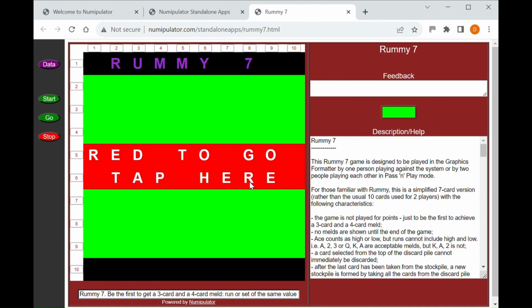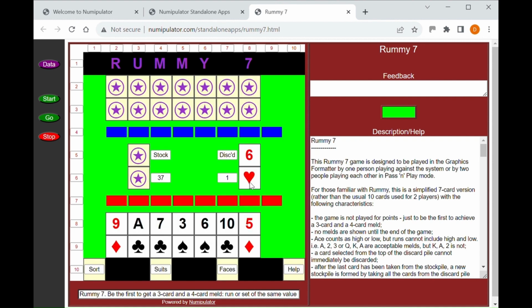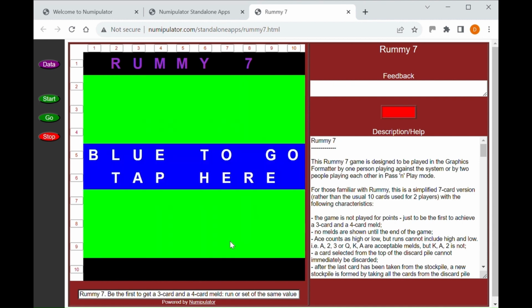So now it's my go. I look at my cards and see whether I've got anything, so I need to just sort them. Actually, I haven't got anything really, but I can see that that 6 will make a pair, so that will help me on my way. I'll just sort those just to confirm that. Now I need to discard one. Let's get rid of the ace of clubs.